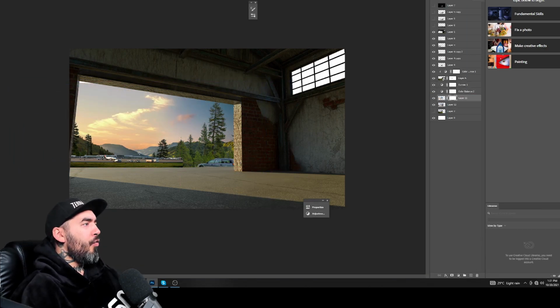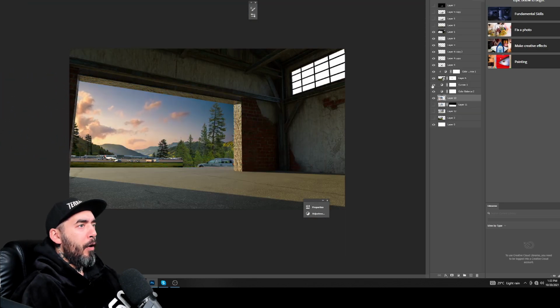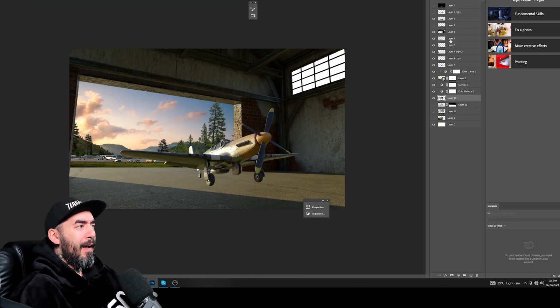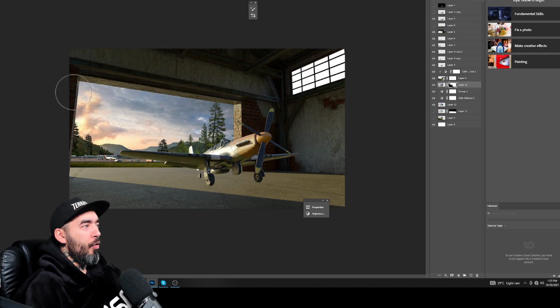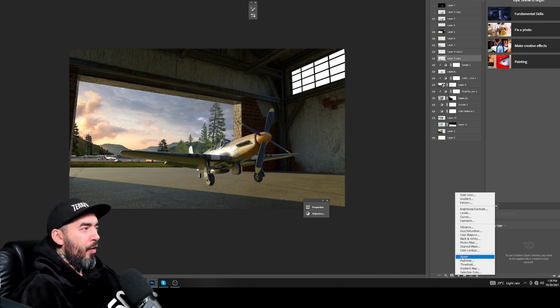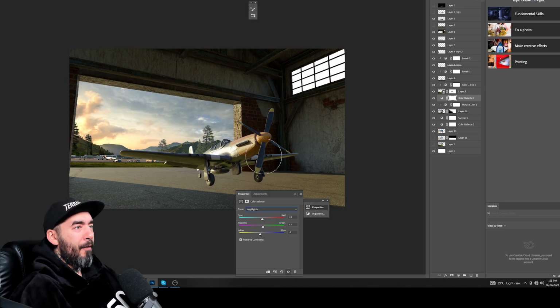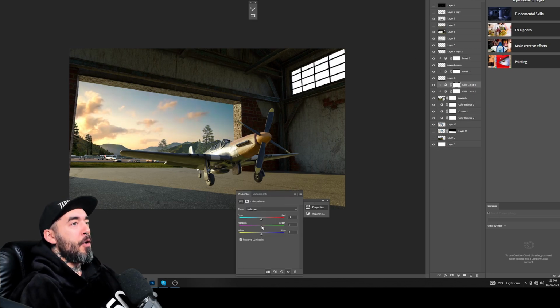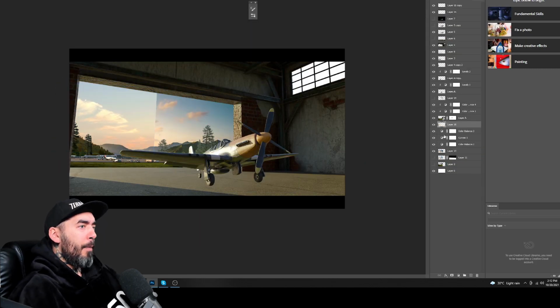Right, now for some reason I can't see the tool presets at the top, so we're going to be mainly focusing on the layer stack and the compositing process and the adjustment layers that he's using. So we got some good old-fashioned classic compositing there. The sky and trees being incorporated into the background, lots of clipping mask action, and the adjustment layers being used: color balance, curves, color balance again, some levels action in there.